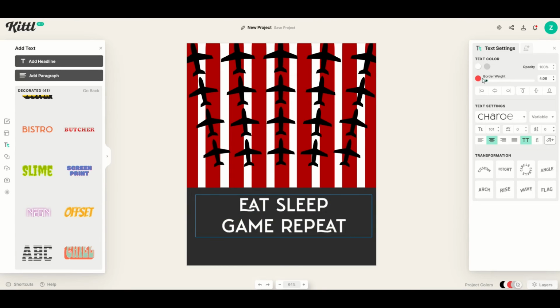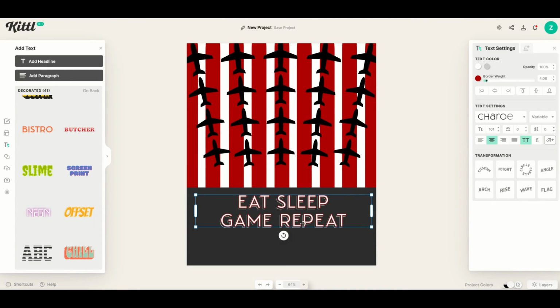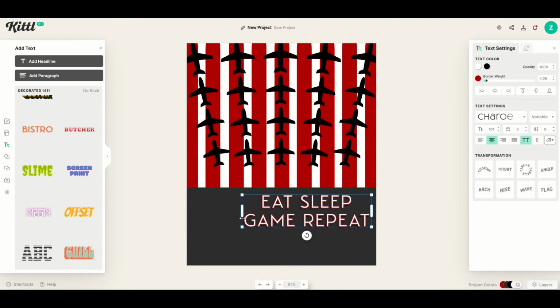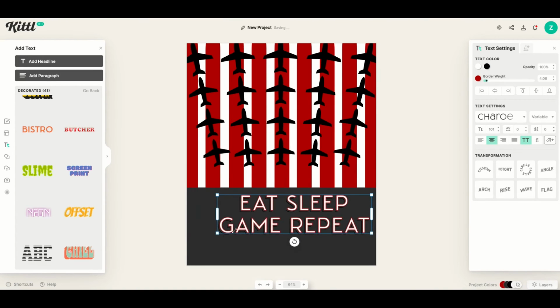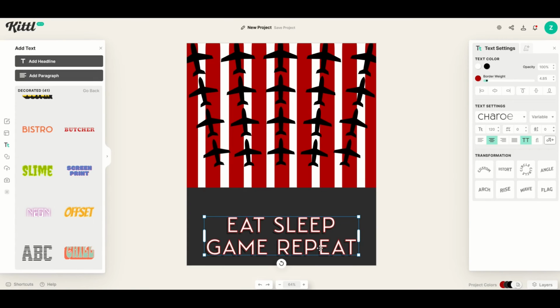And then instead of it being a border weight of this orangey color, I want to have it be the exact same color as the red. So I'm going to use a little eyedropper tool, click inside the red, and we can see now the red is inside. The text color here I'm going to change to be black, and by simply dragging this, I can make this quite a bit bigger. I can also center this as well. I like this being one chunk of text because it's easy now for me to center it.